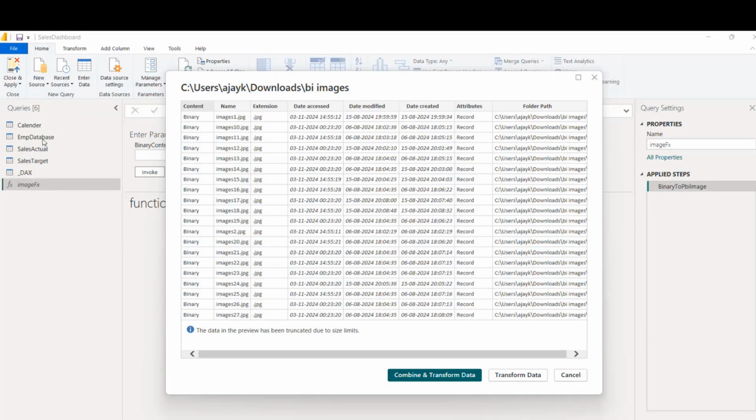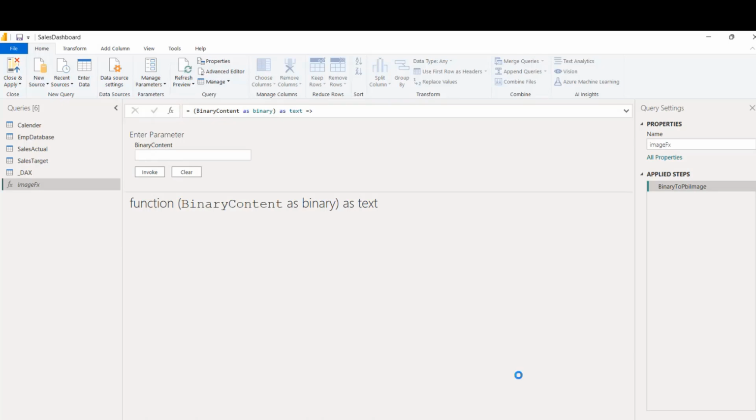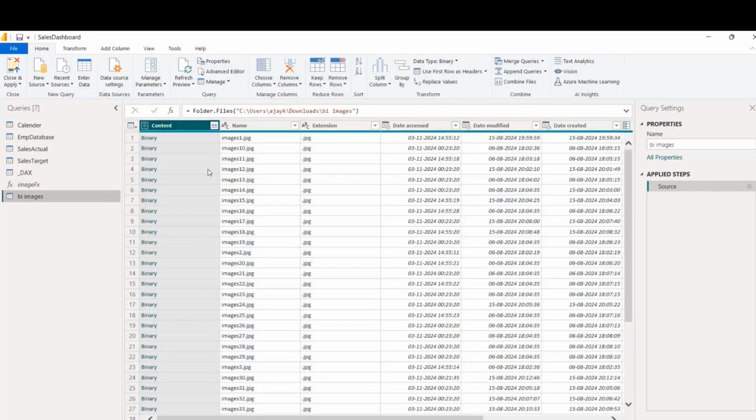So that means we can create a relationship between this table and this table, maybe on this folder path, because the folder path is there as well, or maybe on the image also, right? Well, that we will see later, because ultimately I have to take out that image from this and use that in my BI, where we are using the employee database and those fields in the table. So the moment I have the employee ID, against the employee ID we should know what the image is.